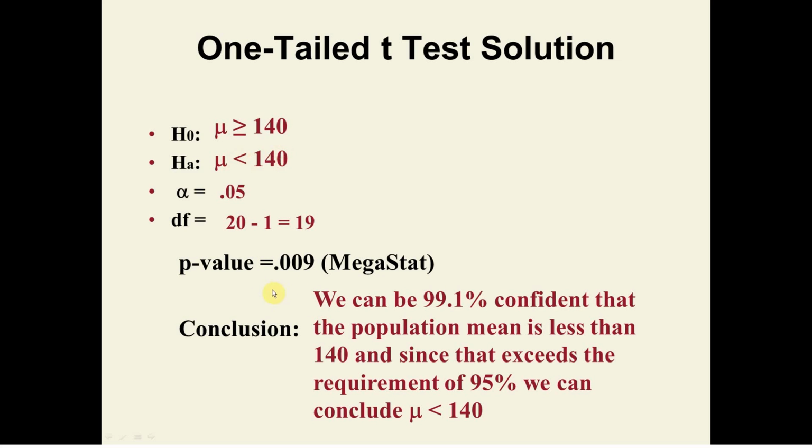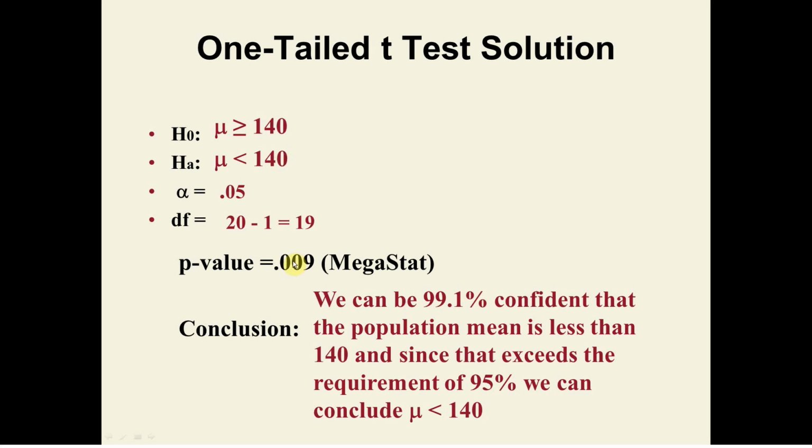Okay, how confident can we be in this? Well, we know that we're at least 95% confident. Why? Because 1 minus alpha is the required level of confidence. If we're testing at the 5% level, the level of confidence is 95%. But the p-value will tell us just how confident we are. Looking at 1 minus 0.009 gives us the actual confidence: 99.1%. That's the actual confidence that the mean ampere hours is less than 140.